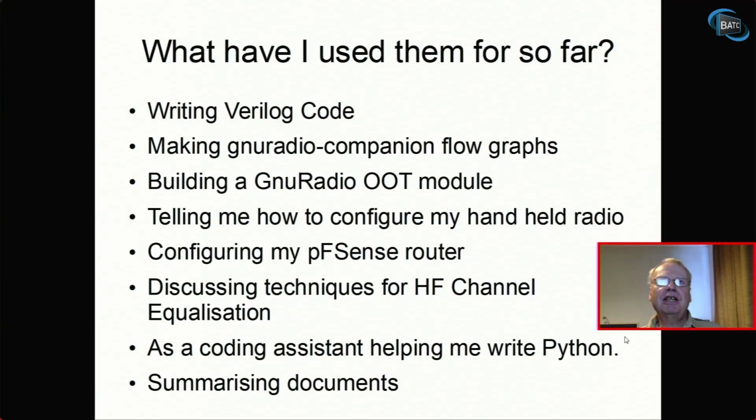So I thought, right, okay, let's try something else. The next thing I thought, well, I've got one of these expensive Kenwood radios that's got a general HF receiver in it, as well as being a handheld. And I thought, it's always difficult to program these things because they're so complicated. I thought, all right, let's try that. So I told it, tell me how to configure my handheld radio to receive.